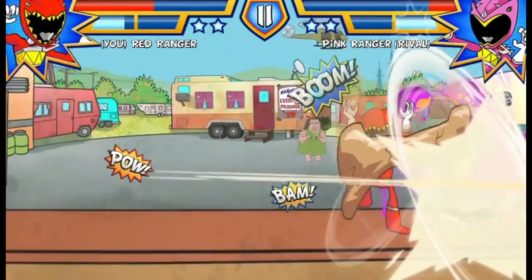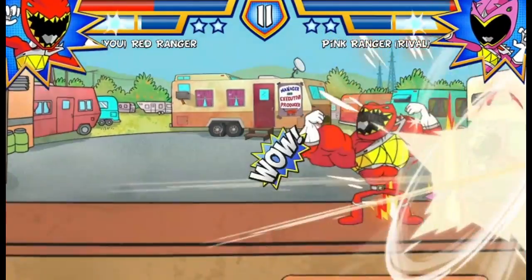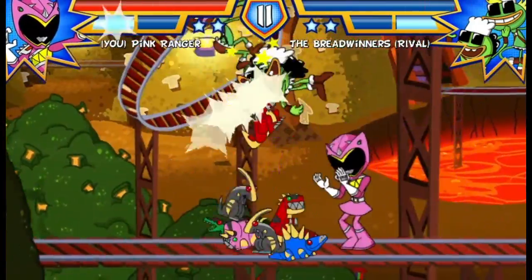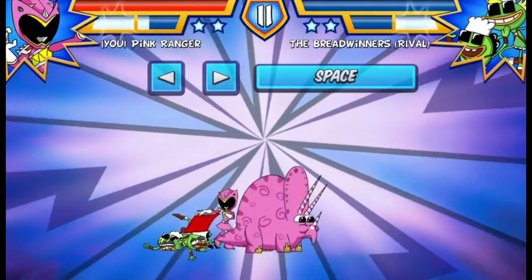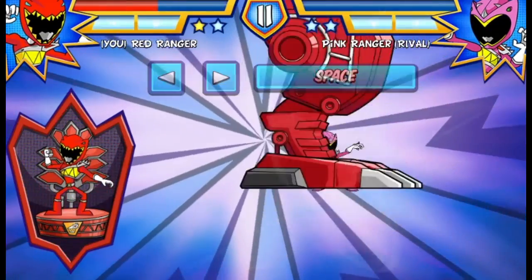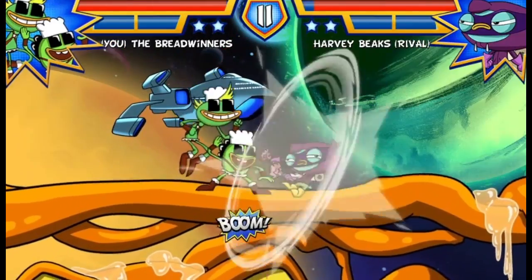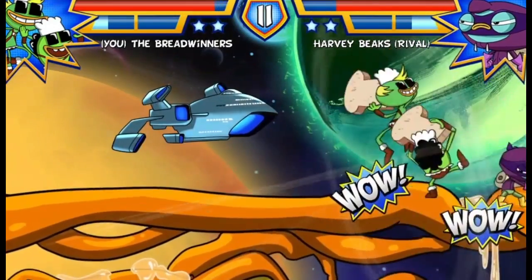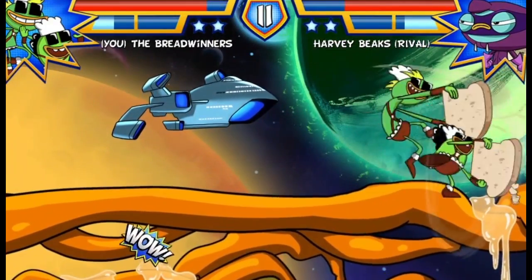The Power Rangers are predictably tough. They cause explosions wherever they go. Pink's special move kinda sucks, but she makes up for it by ruthlessly demolishing the opponent with her regular attack. Their finishers are basically the same controls with different animations. The Breadwinners aren't great. Like the other duo, they're kinda slow and not the most interesting to control. Harvey Beaks, on the other hand, is pretty tough.